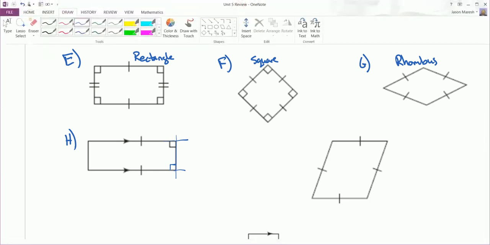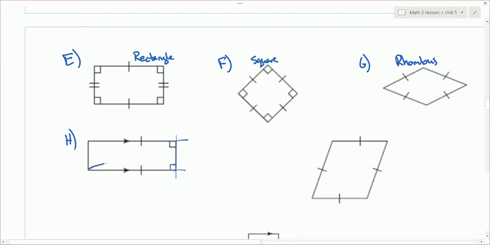Now let me draw a diagonal. And again, because we have parallel lines or segments, these two angles are congruent because they're alternate interior angles. And they see it as two triangles, the triangle on top, triangle on the bottom. They share a side, and they're congruent by side, angle, side. So now we can get that the left and right side are congruent because corresponding parts of congruent triangles are congruent. We also get that this has got to be 90 degrees because it corresponds with the 90 degrees in the bottom triangle.